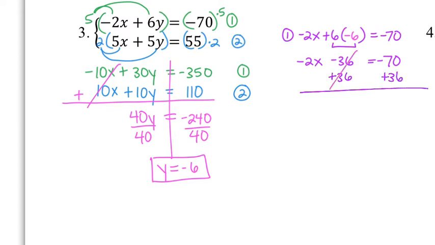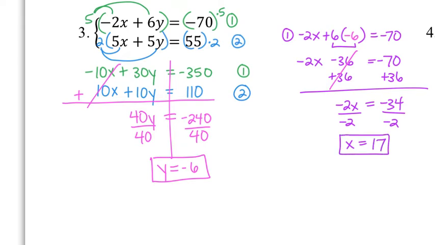It zeroes out on the left side, leaving us with negative 2x is equal to, use that calculator, and that's going to be negative 34. Use a calculator if you're unsure. And then again, easy to solve that. Divide by negative 2 to both sides. Negative divided by negative will give us a positive. So negative 34 divided by negative 2. Again, if you don't know that in your head, that's perfectly fine. Use a calculator. So that's going to be positive 17.